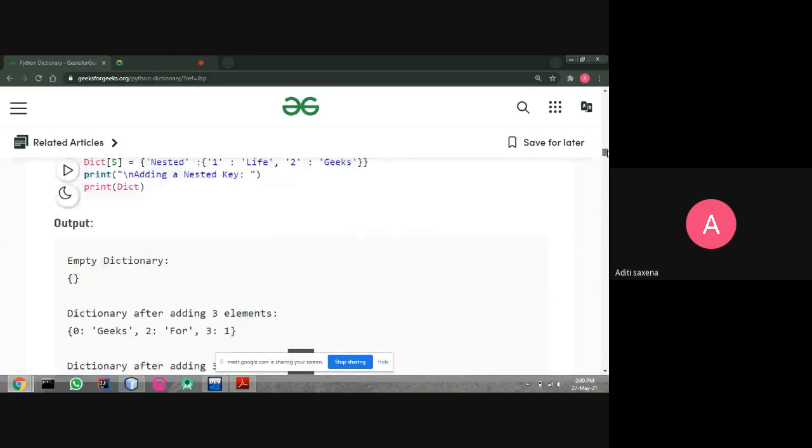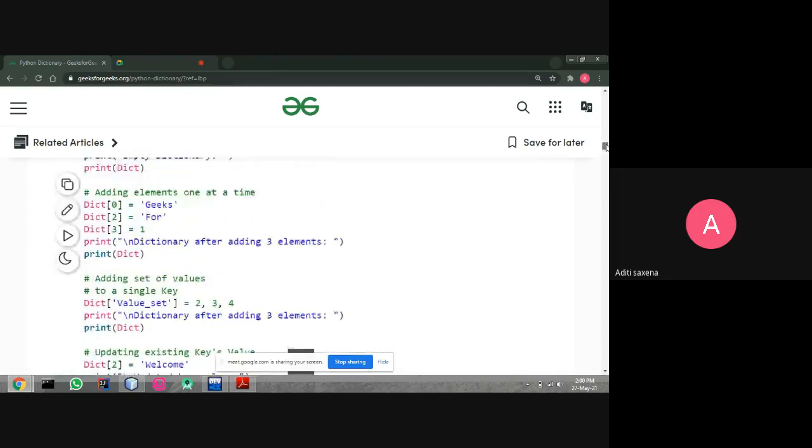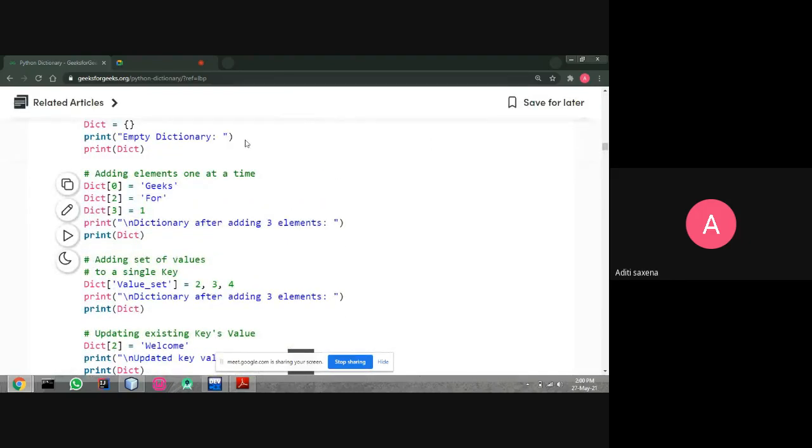So this is how you insert or add an element. Here the name is the name of the dictionary you have created; I could write D1 or anything else. Then inside square brackets we write the key to which we have to assign this value.